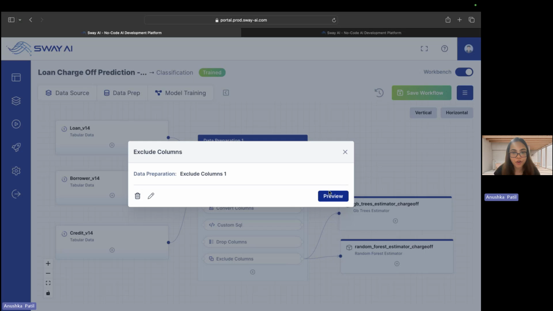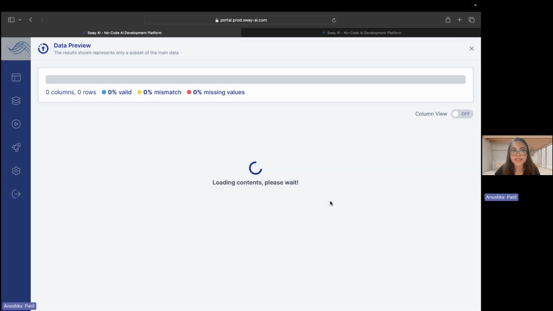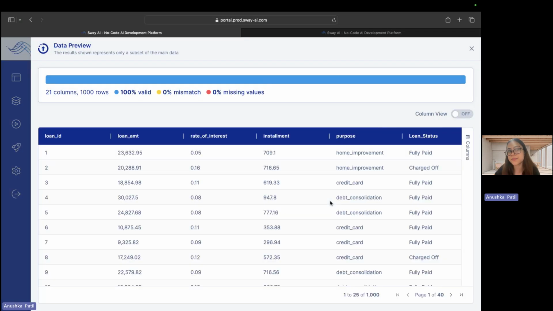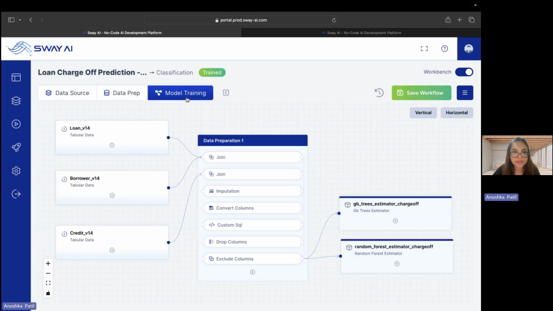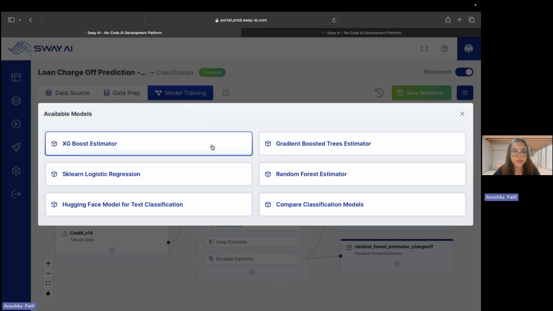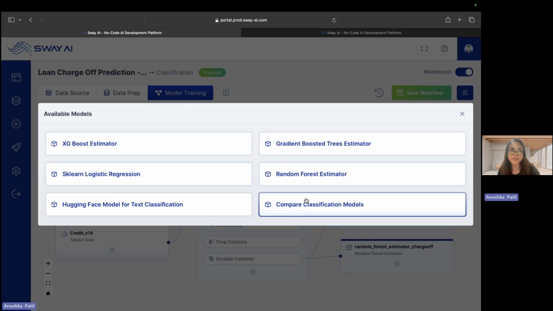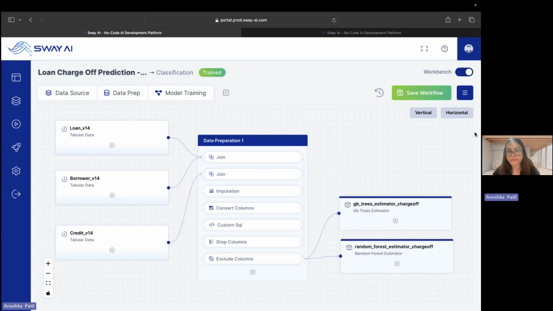Now, once I'm sure that this is the data set or this is the input format that I want to give to the models to be trained, we can select the training model that we want to use. It could be XGBoost estimator, it could be random forest estimator, gradient boosted trees estimator, logistic regression, basically all the classification models that are supported by the platform you can see here, and you can choose that particular model.